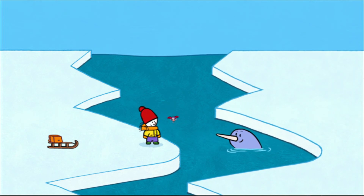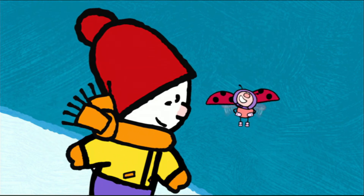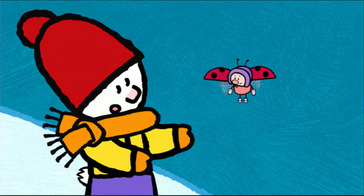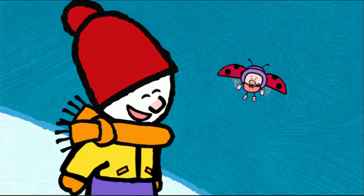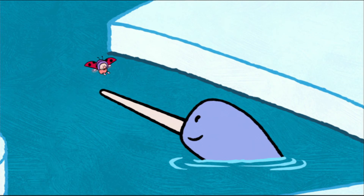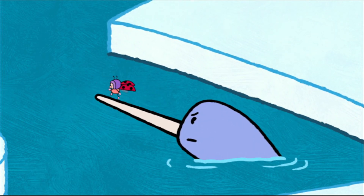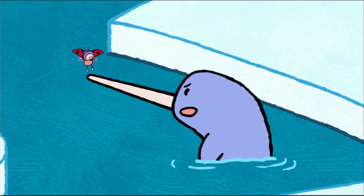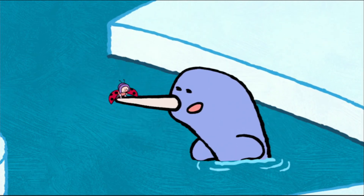Louie! Look at my teeth! Are they growing, Louie? Cheese! Hello, Yoko — you're not a narwhal, your teeth are not going to grow like that. Phew! Thank goodness! Oh, look! What a good perch! A perch? You know, I can do lots of things with my tooth — even fencing! Just watch!